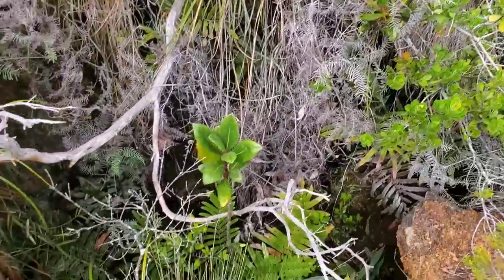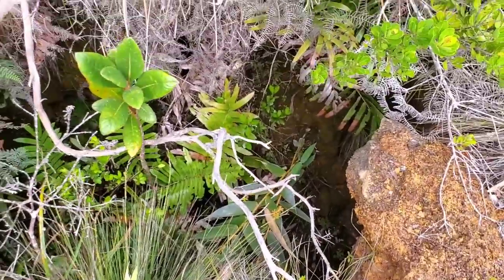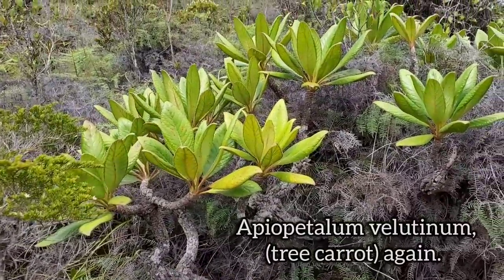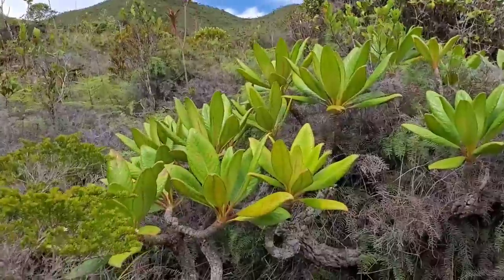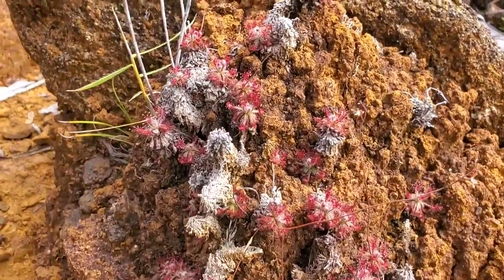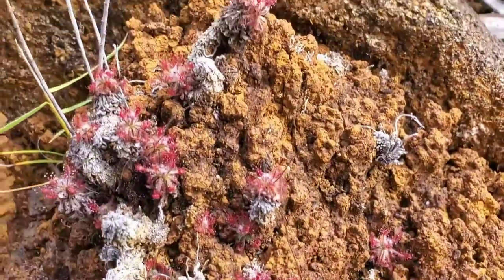Look how cute and subtly dangerous. It's a little crevasse, or I guess more like a sinkhole that opened up in this easily eroding iron crust. The ultramafics. Is that a birdie? They might be. How about that? Now, you know what? That could be that Apiopetalum again. I don't know. All right, here we go. Nice little colony of Drosera. Dozens of them, like 3 or 4 dozen just hanging out, you know? They're doing pretty good for themselves.